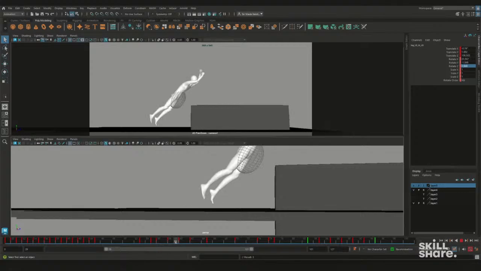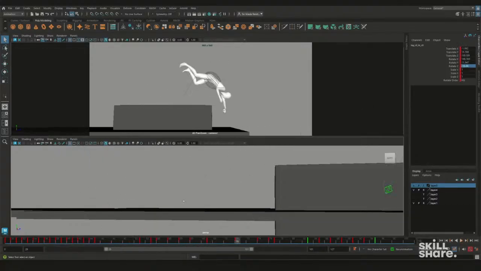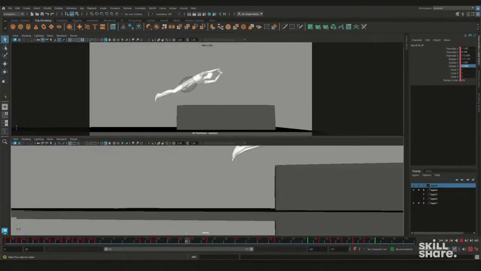Just like that. And so that's kind of the process here, is just to pick a target, pick an object, and start adjusting it, tweaking it, and just improving it over time.